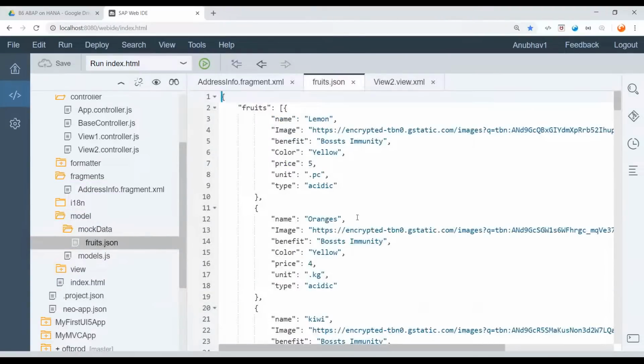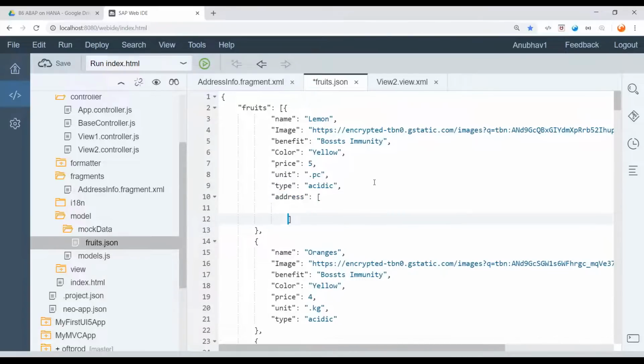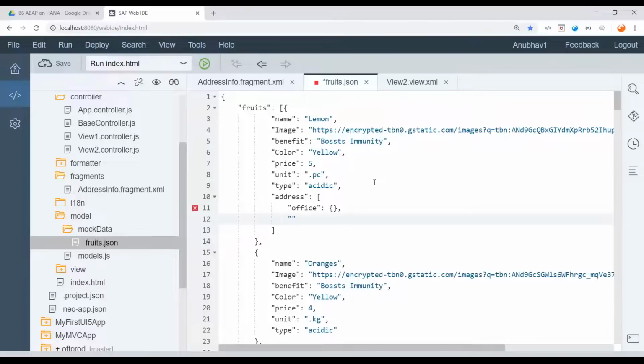This is a little heavy dose for some of you. So now what you will have is actually, since you are having two addresses, your data should be there also. So if I say address data for every fruit, it should be an array, and this array should have multiple addresses, right? Do you think this should be the case? So address array, and that should have something called office address, and then of course you will have fields for office address, and then you will have permanent address. Are you guys clear? This data should also change accordingly. You should have the right data to be able to do this stuff.